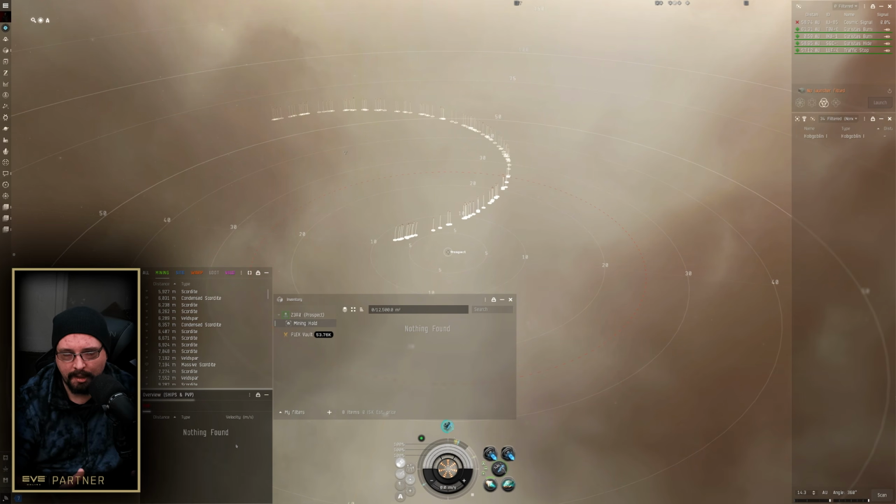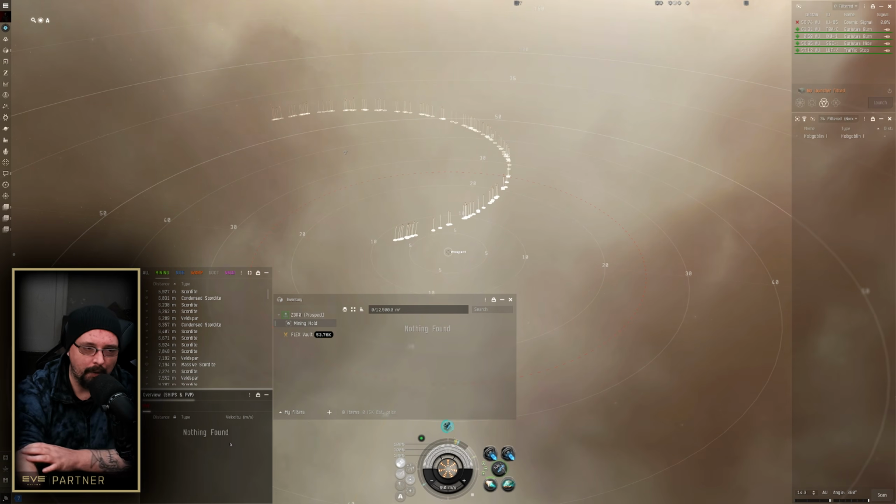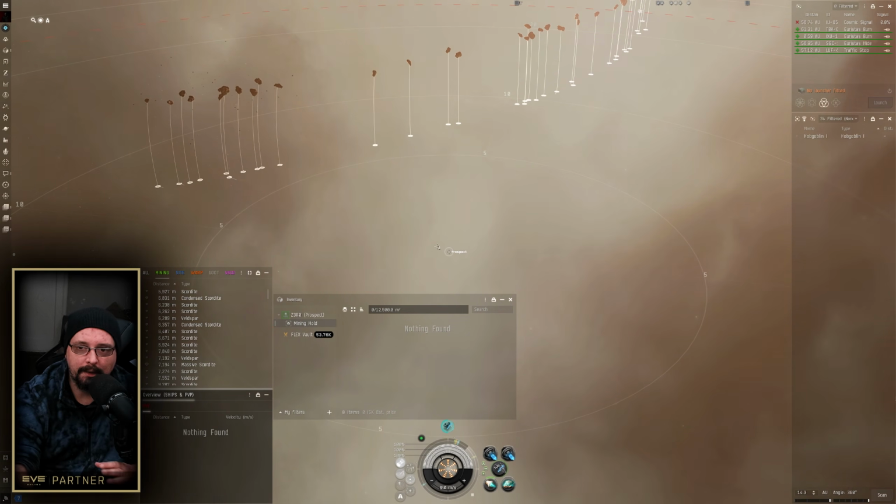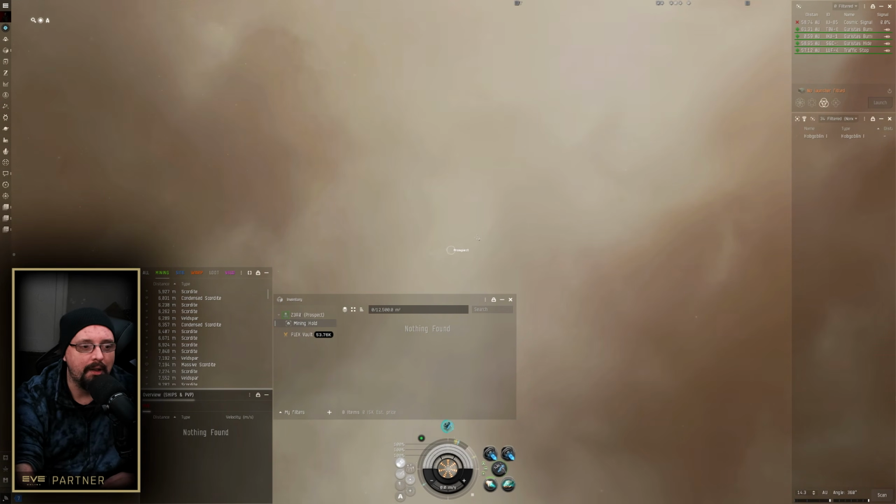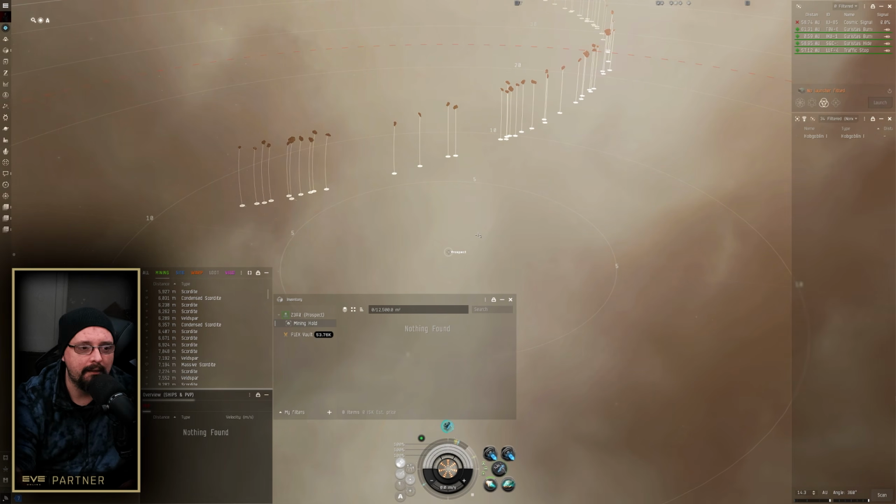So positive identification. If you're on grid and they're on grid, they're going to see you. Well, you can mitigate this if you see them coming on your overview. That's why I like to mine in a Prospect. If you can catch that, you can actually cloak up in place, as long as you're greater than 2,500 meters from anything in order to cloak.